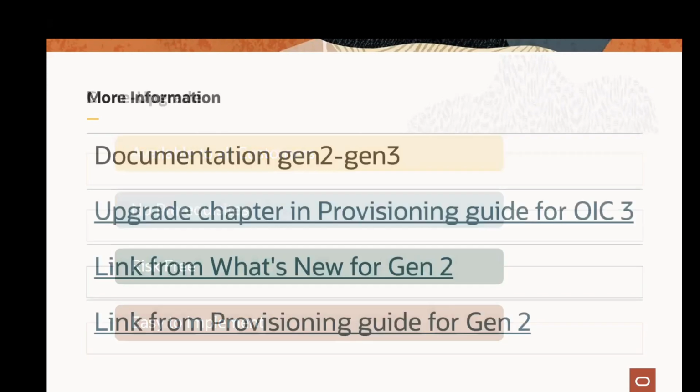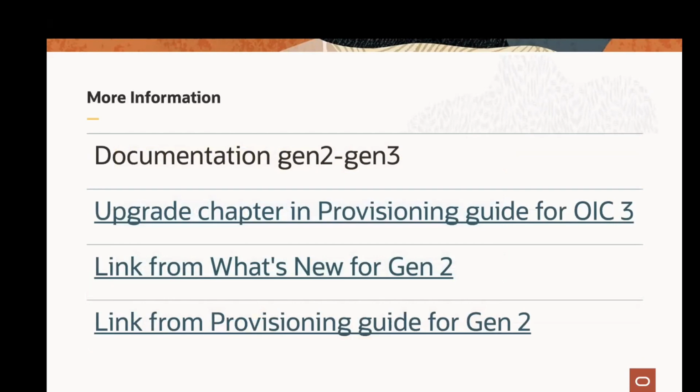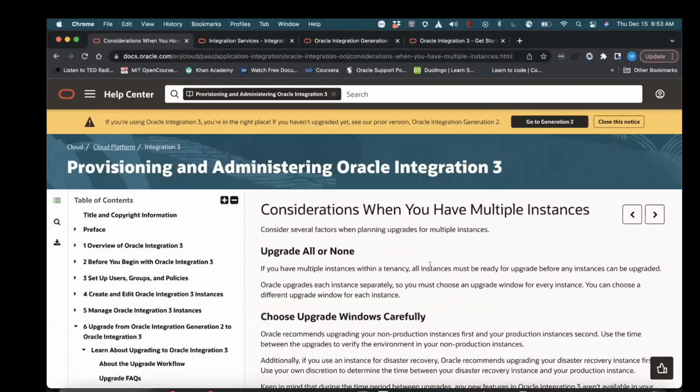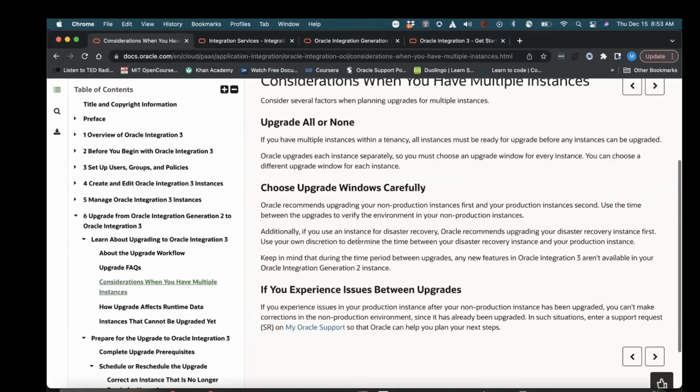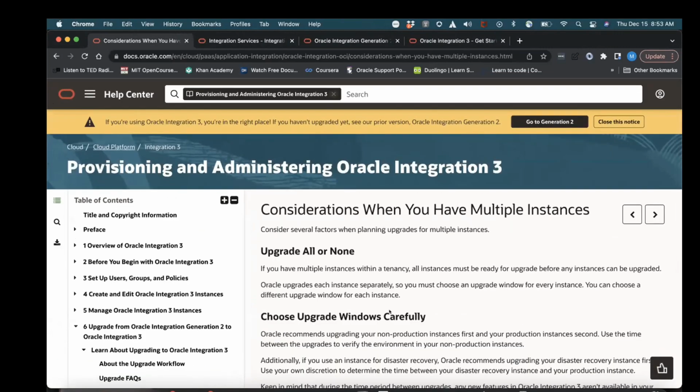Okay, so everything that I talked about has been put into a very detailed documentation, and I'll show you that in just a minute, and then I'll do a very quick demo and leave some time for questions. This is the documentation for upgrade. It's very detailed, so we've put a lot of time into it to make sure all your questions are answered. And it is accessible from multiple places.